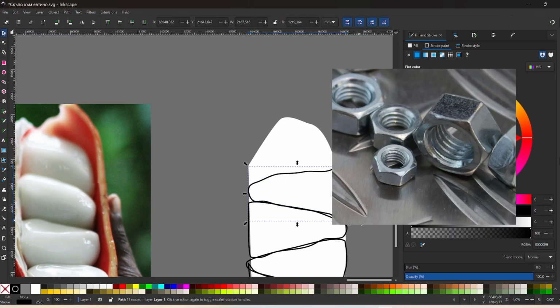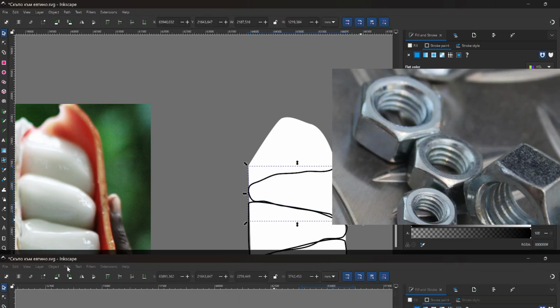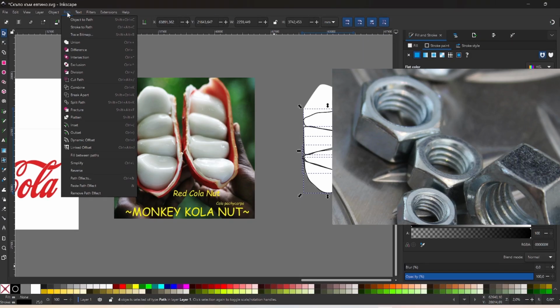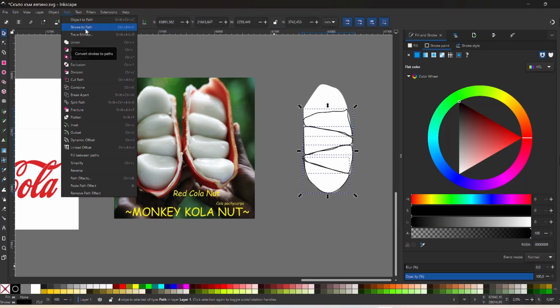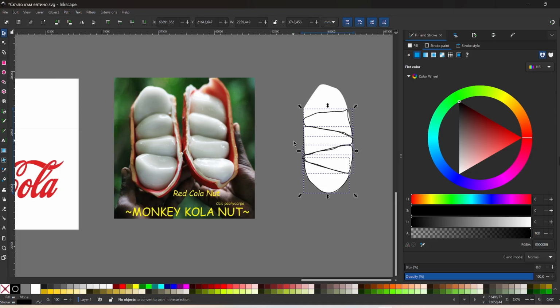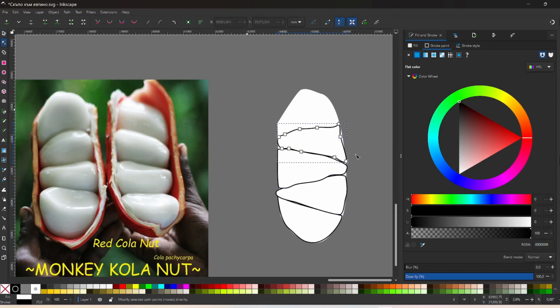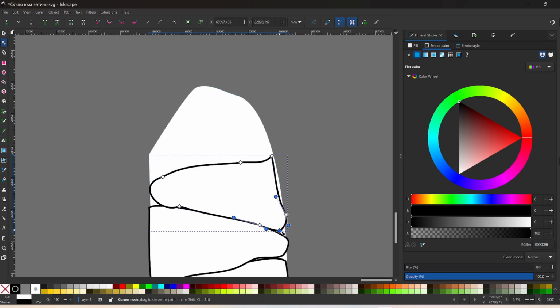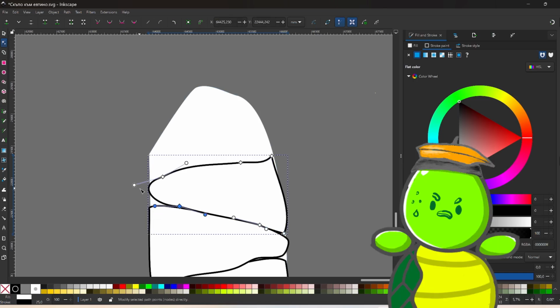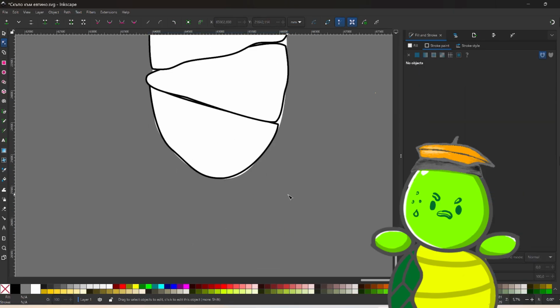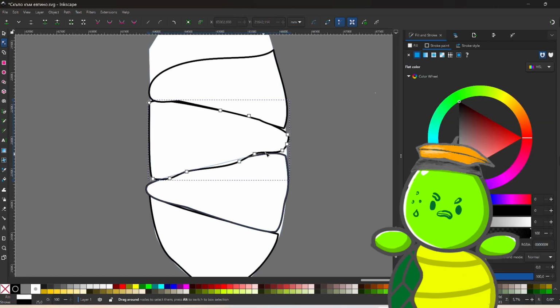Then 3 nuts and 4 nuts, guys. There we go. We've got 4 beautiful cola nuts, which are ready to be made into a logo. And I think this is going to turn out incredible, guys. And it does. So at the end, it's not what I expected, but it's a pretty good logo, I think, which represents Coca-Cola. I got angry because now we're just spending a ton of time formulating nuts and just playing around with nodes to make everything perfect and smooth.